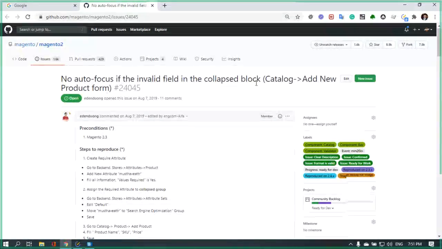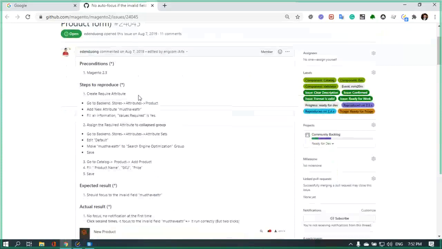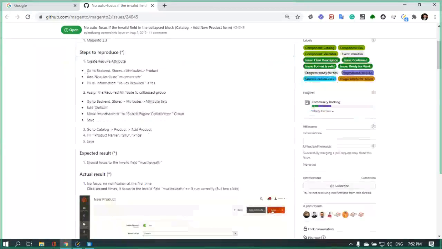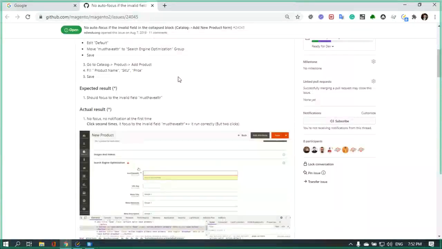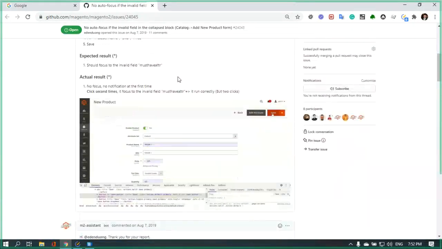So the next issue is about focus on an invalid field in a collapsed block. To reproduce it, we should create an attribute, fill in all the information, set required to yes, and assign the required attribute to a collapsible group. Then go to Catalog, Products, add a product, fill all required fields, and click the save button.